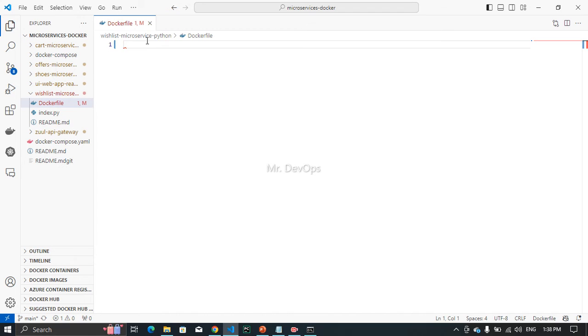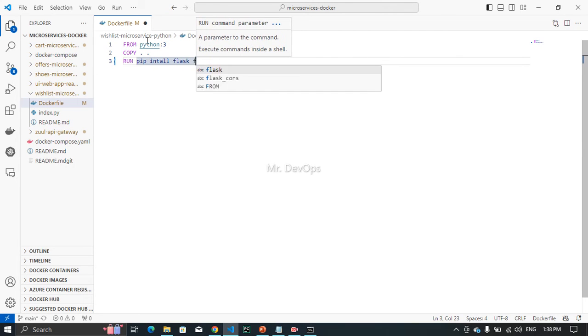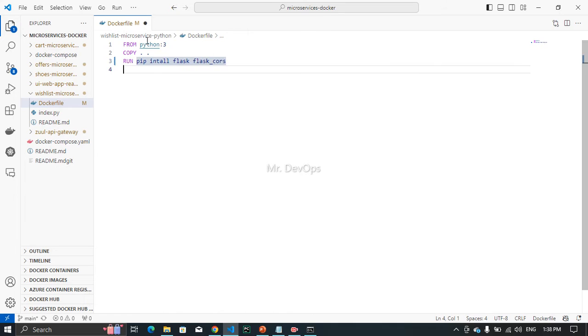Here the base image will be Python 3, and we will copy the code from source to the destination, and here we will run. To run this, we need what? We need these dependencies. We need pip install, we need Flask, and we need Flask CORS.